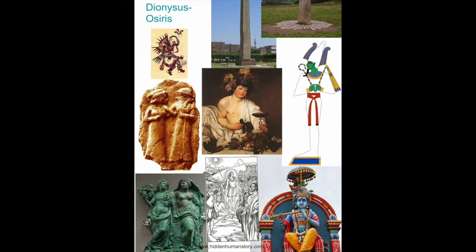So Dionysus Osiris would be the equivalent of Krishna in Hinduism. And you could look at the stories: Dionysus, like I said, is the reincarnation of Zagreus, if you're following my work. And you'll see him always presented as a child and an adult, just as Krishna is. And Krishna has the flute, which is what Dionysus used as well. And Krishna is killed by a hunter, just as Balder would be killed by an arrow. So here again we have some of the same story. And he's the equivalent of Balder.